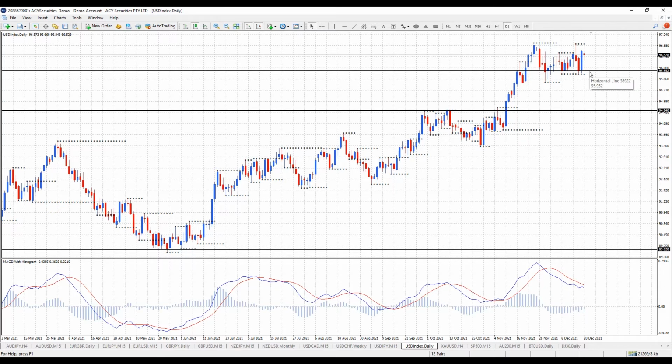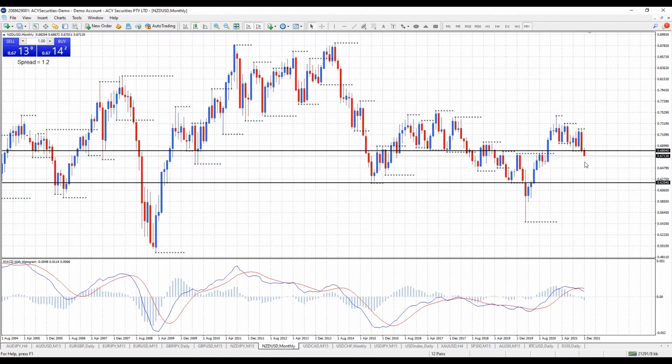So as long as 95.95 can hold, and we false broke here, been putting in a minor double bottom here on support. I'm anticipating this will move through over time. May well stay consolidatory through the Christmas period, time will tell, but I'm expecting a further move up. So with that in mind, if we get US dollar strength, pairs to the US dollar will get weaker. So let's get to my pair for analysis today, which is the New Zealand dollar.